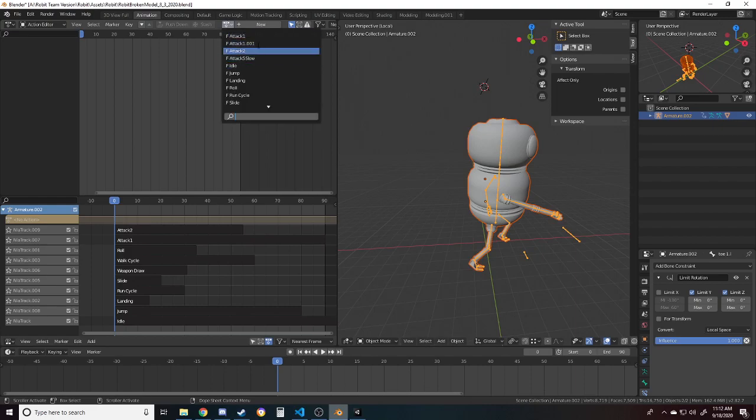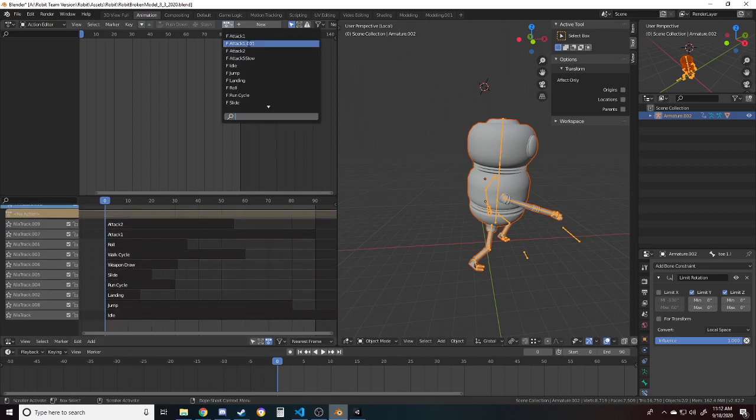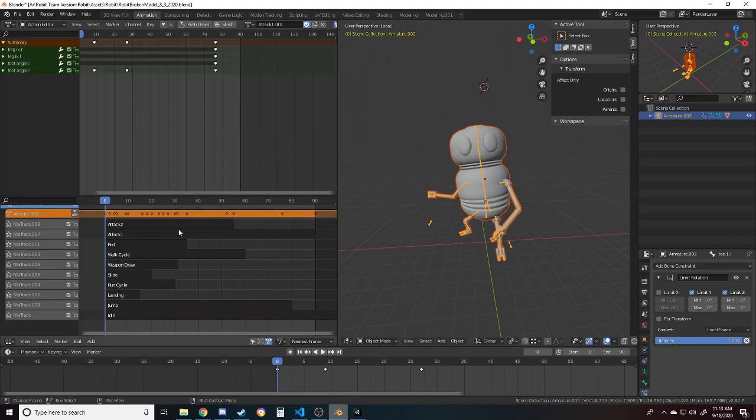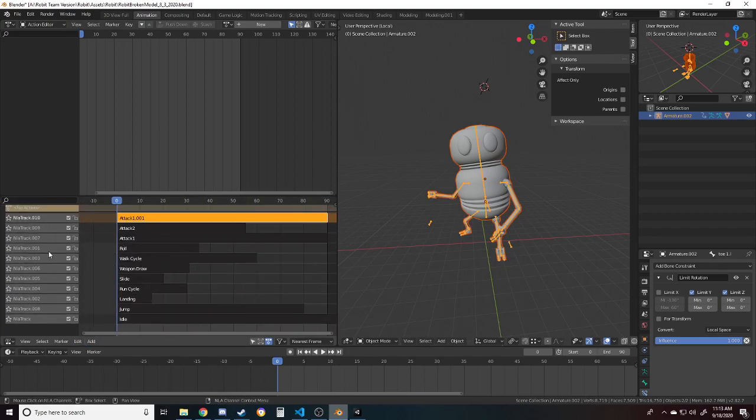And so this was the problem that I was struggling with, and I couldn't figure it out for the longest time. And so to just show you how easy it is, you just select the animation you want, and there's this button here called Push Down. And what this does is it pushes it down onto the NLA track, and now Blender will read this NLA track and export each of these animations, or import each of these individual animations.